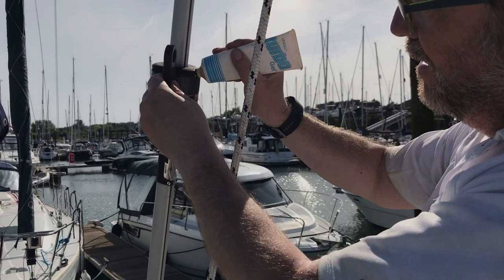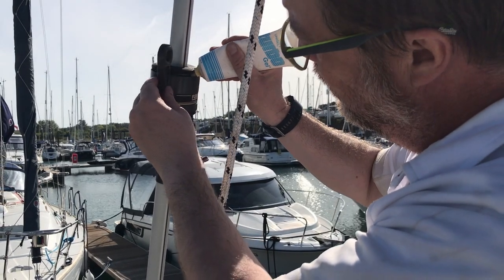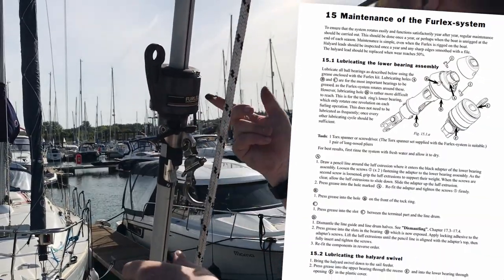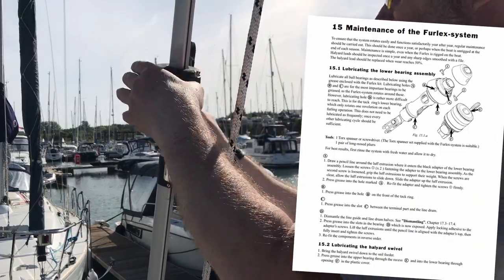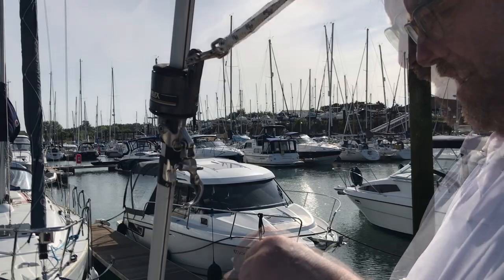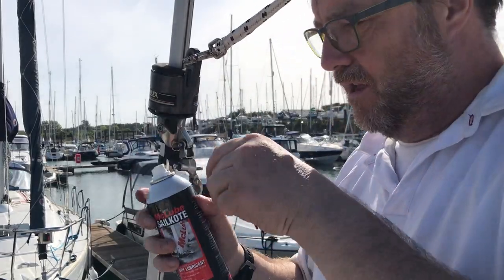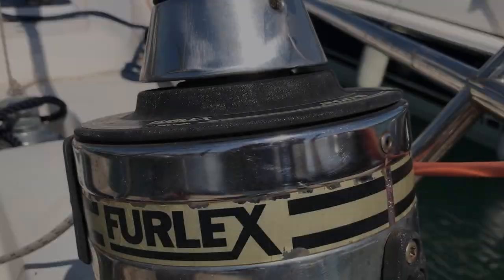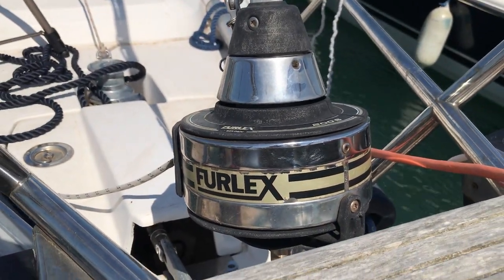After our Platinum Jubilee brunch then, it was straight into greasing the furling gear before hoisting the new foresail. First, we lubricated both the bottom and top bearings of the halyard swivel. I then like to spray the luff groove with McLube Sail Coat to make sure there's no stickiness when we're hoisting. And then it's the turn of the lower bearing assembly.